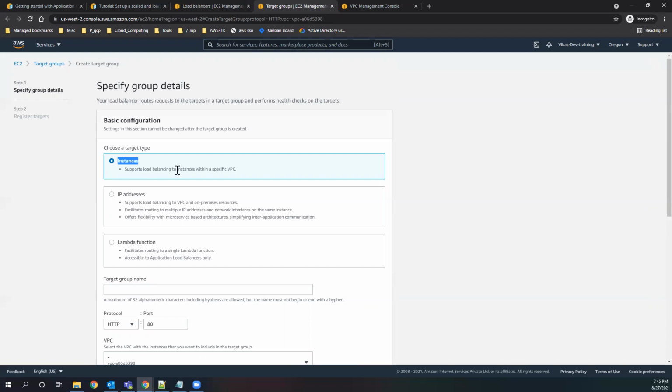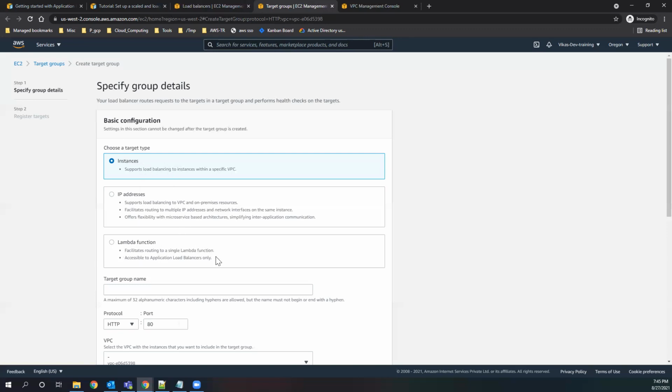I mean, for a particular EC2 instance. If there are hundreds of EC2 instances, traffic will be routed to those hundreds of EC2 instances only. Correct? Or if you have a Lambda function, if somebody hits your website, the load balancer will hit the Lambda function to get their response back using HTTP or HTTPS protocol. Cool. So these three are the options.